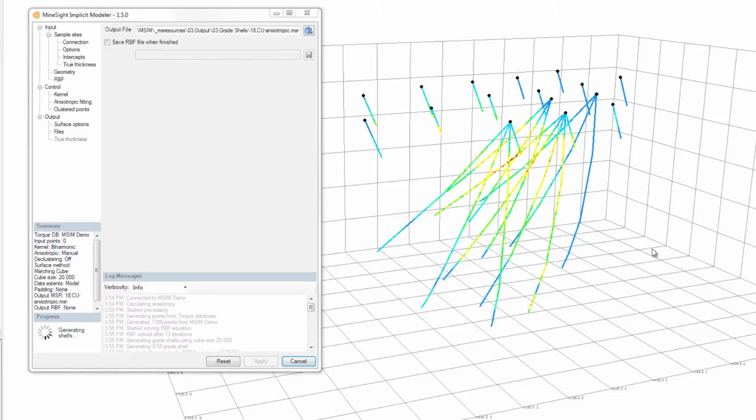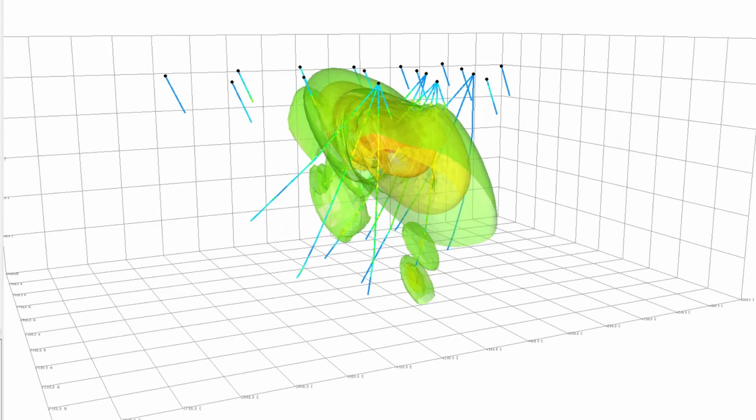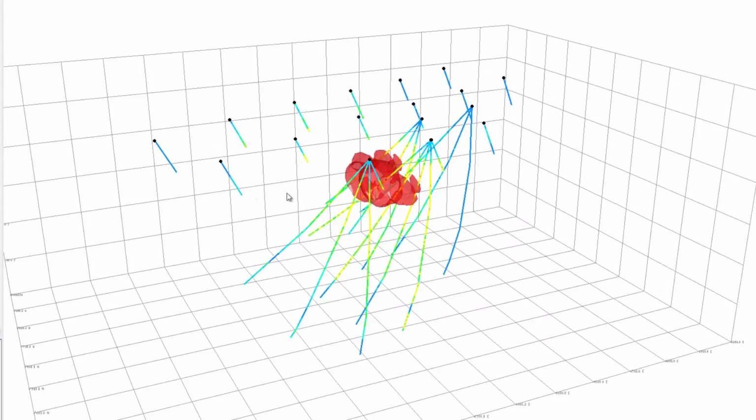Right. So from what I understand, GeoLogic is new. It harnesses some of the power of MineSight Implicit Modeler, which is in itself relatively new, a few years old. But tell me a little bit about Implicit Modeler and how that works before we get to GeoLogic. So Implicit Modeler, like you said, is relatively new. However, it's becoming mainstream in the industry. So people are using it to quickly model and create surfaces and solids based on data.